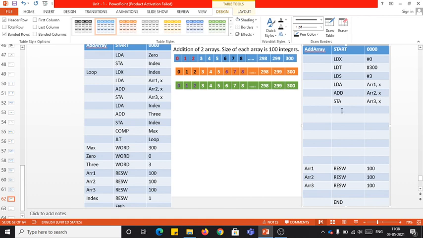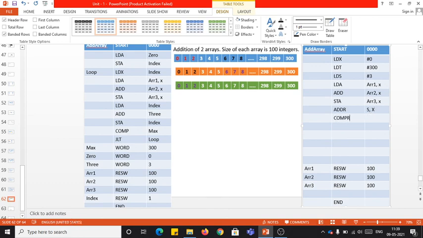Once you are done with that, as usual you need to increment x by 3. The current value of x needs to be added with the value 3. So I'll make use of ADDR S comma X. What is S? It is 3. So 3 will be added with X. I repeat, 3 will be added with X. So X has become 3 right now. Later it will become 6, 9, like that. Every time it increments by 3.